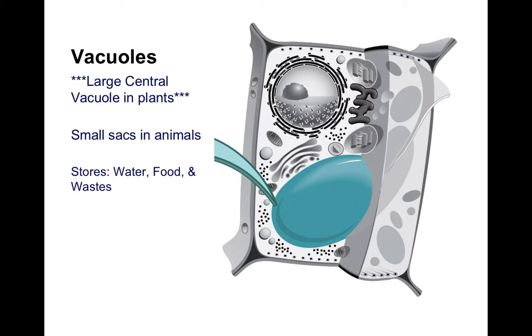So you do need to make sure you know the function. It stores food, water, and waste. We could also say, instead of food, we might use words like nutrients. And usually it looks like a big swimming pool. It's the big structure, and because of this large structure, it actually pushes the nucleus out to the side. Because typically, like in an animal cell, the nucleus is that center structure. But because of this vacuole, it pushes it off to the side, usually in one of the corners.